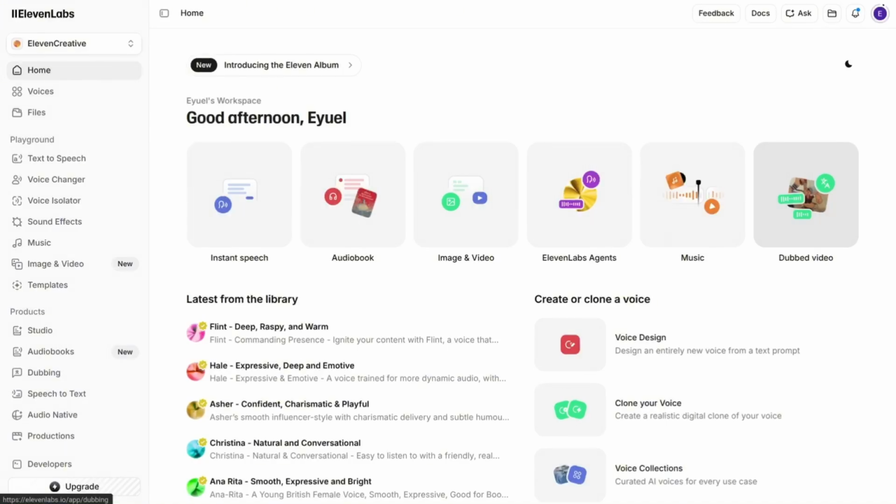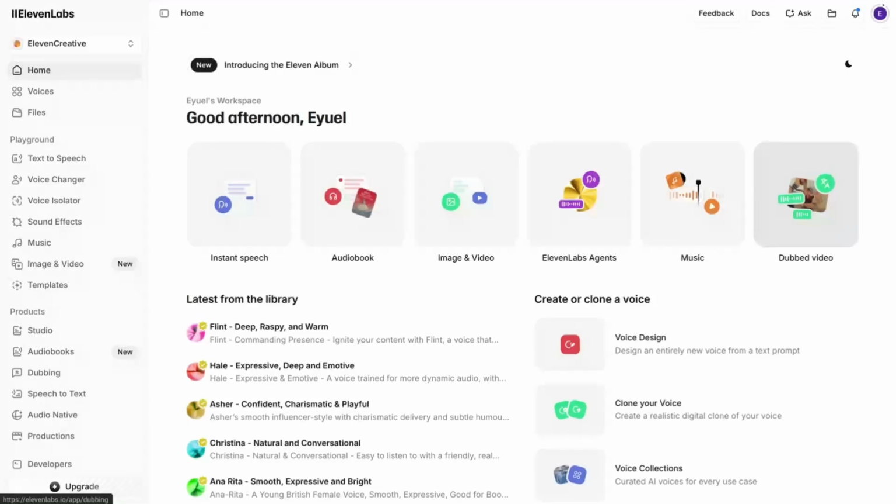If you want to create professional quality audiobooks using Elevenlabs AI, the process is surprisingly simple, but doing it properly requires a few important steps. In this tutorial, I'll walk you through how to turn written content into a polished audiobook using Elevenlabs AI voice technology. First, go to the Elevenlabs website and log into your account.